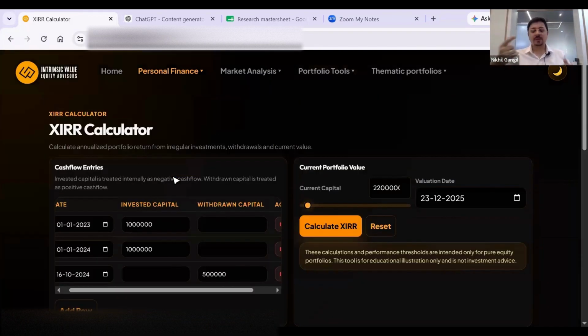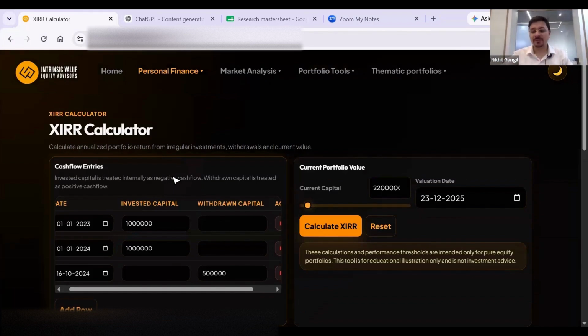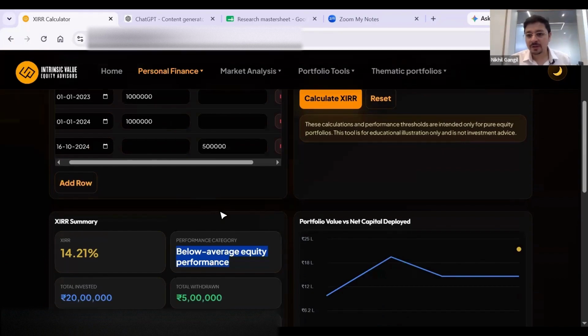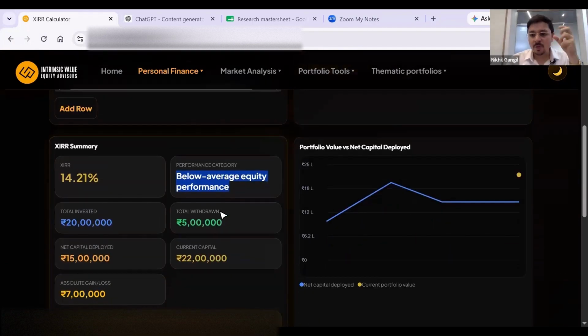But given the time, given 2024 time, given 2025 time, it was better. And it was better than his mutual fund, which was giving 11% only, right? So how mutual funds show returns and how you see returns in advisory in your own portfolios are very different. Mutual funds always calculate those NAV basis and show you whatever the figure is, 11%, 12%, 13%. But if you are buying the stocks based on the advisory, if you are buying stocks in your own portfolio, you may not have those perfect tools to find what your XIRR is. And that is where this kind of tool is very much important for you, right?